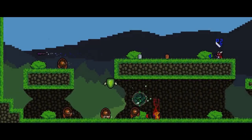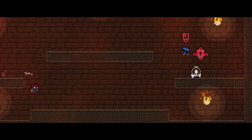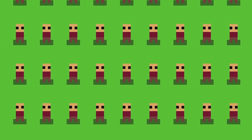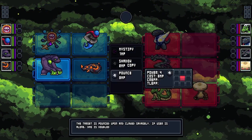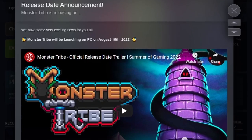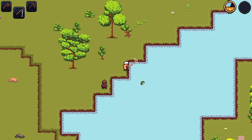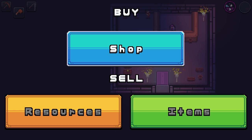Coming back to this idea of post-production game development, this is the stage where your game is officially released, but you still have a ton of work to get done. When I used to finish a project, I would release it, maybe fix a couple bugs in the first week that it went live, and leave the game to be forgotten indefinitely. However, now that I have thousands of players waiting to get their hands on the game, there is quite a lot more responsibility I need to take on — from creating posts when a new update goes live, to addressing bugs found from players, or potential content updates if the game does much better than we anticipated.